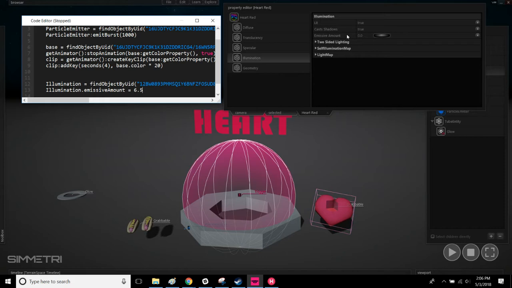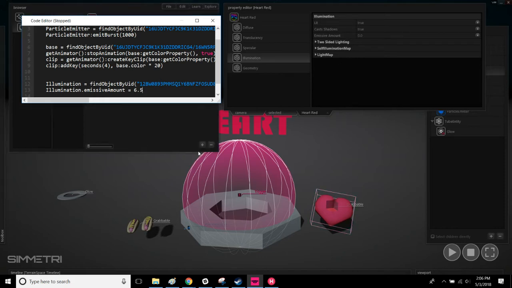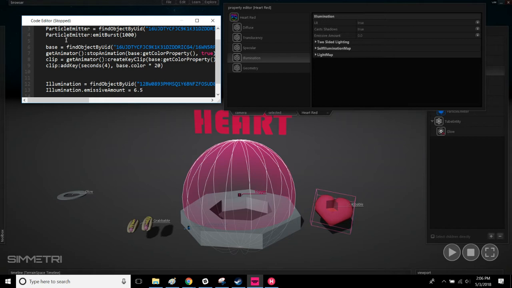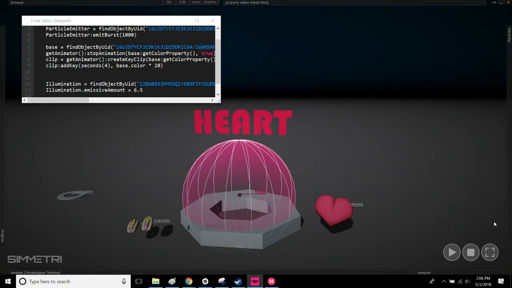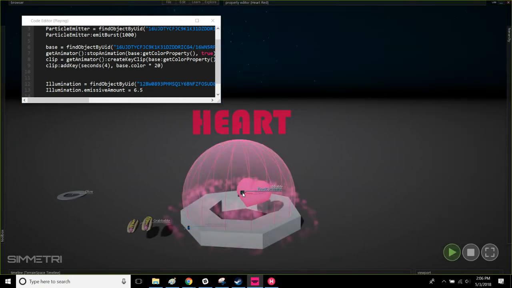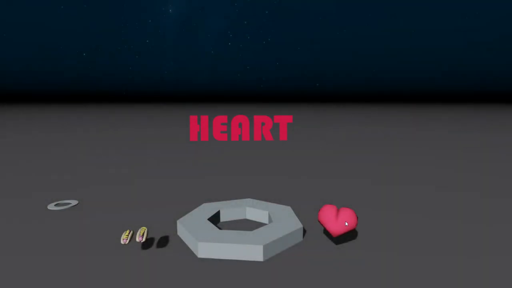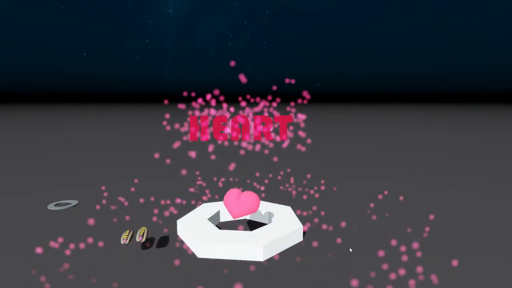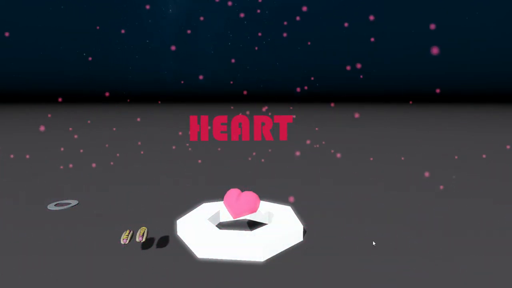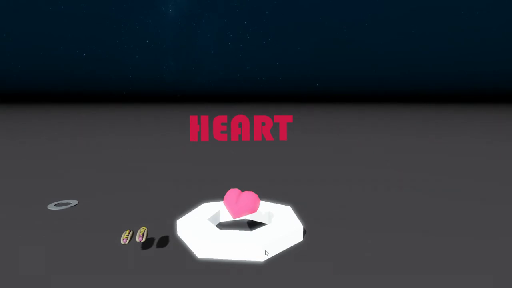So we're going to start out with it in the world at being 0. When this script runs and the particle emitter emits its burst and the base glows up across 4 seconds to get to 20 times its glow, we're going to also have this emissive amount jump to 6.5. We're not going to animate it just for the sake of time here, but we'll leave the script open. If I press play, now my heart should glow, and now the heart is glowing, yeah. So again, in present time, it would look like this. We've got this heart, bring it in, it's glowing. Tremendous. Not bad. That might be more glowing than you want on the base, but whatever.